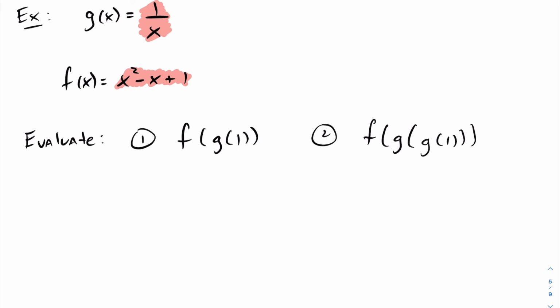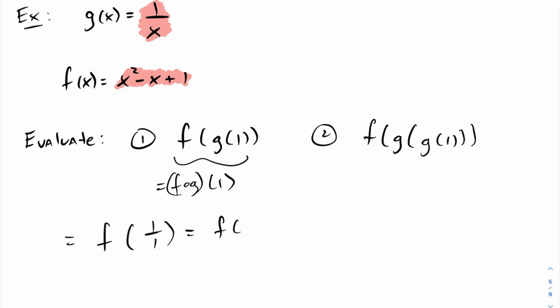So there's two ways you could write this. One way you could write like this, f composite g at 1. Also, equivalently, it can be written as f composite g, all in brackets, acting on 1. These both mean the same thing. I thought I'd point that out notationally, but at any rate here, this is going to equal f composite g at 1. Well, g at 1 is 1 over x, but that x is now a 1, so that's going to be f at 1 over 1, which is f at 1, and now this will be 1 squared minus 1 plus 1, and the output is a 1.